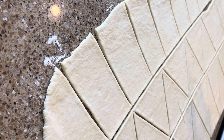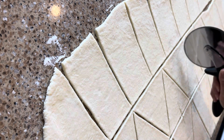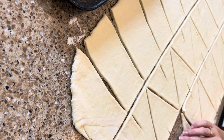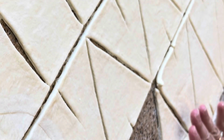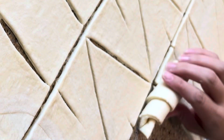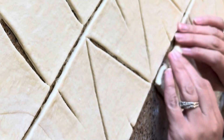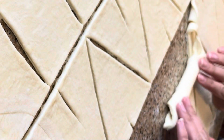Cut a slit in the bottom of the triangles about 1 inch long. This helps them to bake evenly in the center. For the plain croissants, start at the bottom, pull them apart at the slit slightly, and gently roll them towards the point.